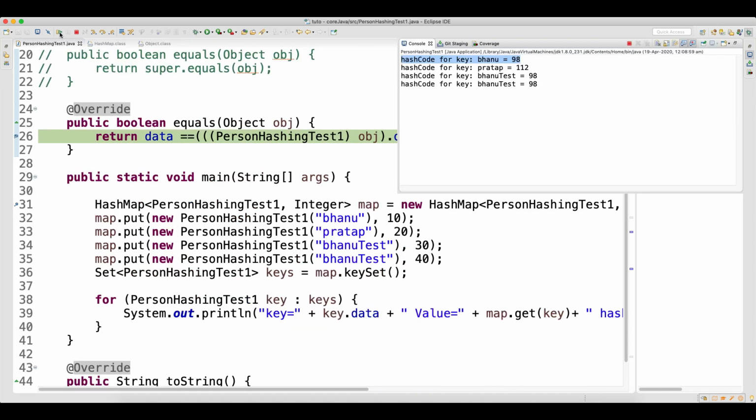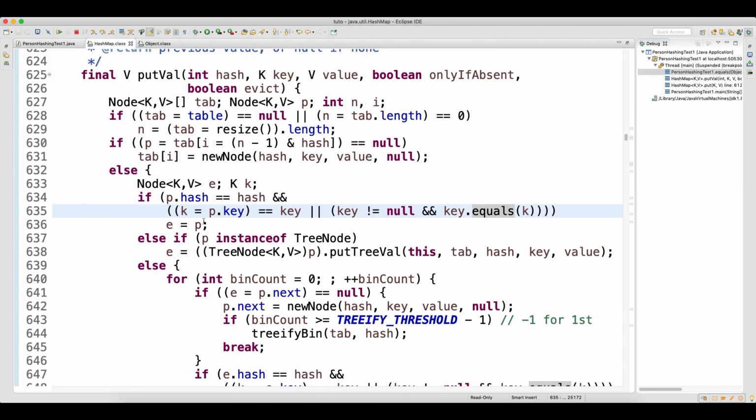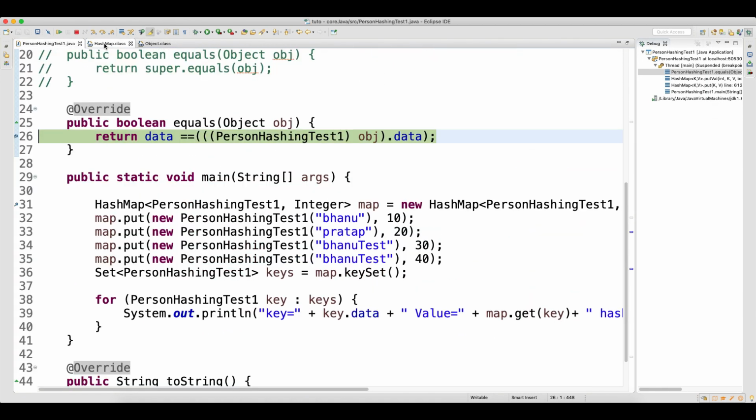Click on F6, just press F8. So you can see that this object also got inserted. Now your map has this object also. Why I'm saying that, if you go to your map, I should have put one debug point here so that we can see that.